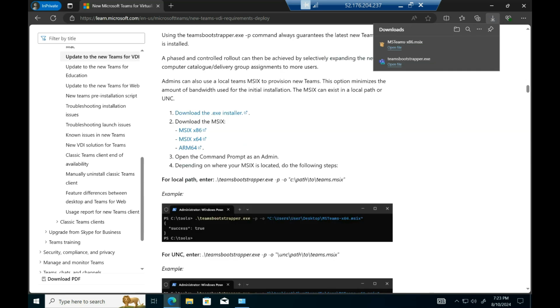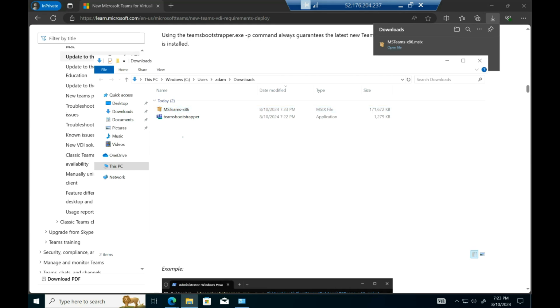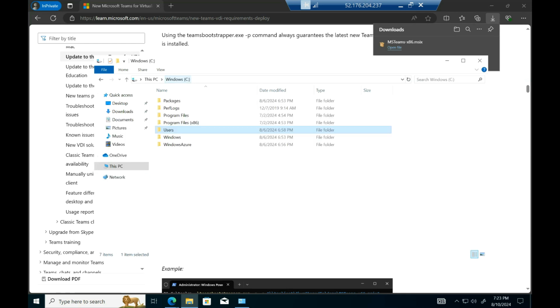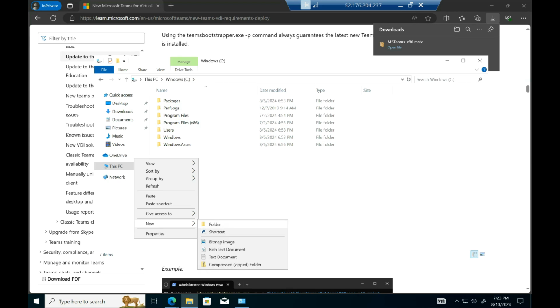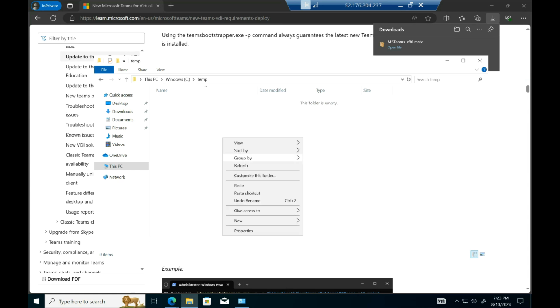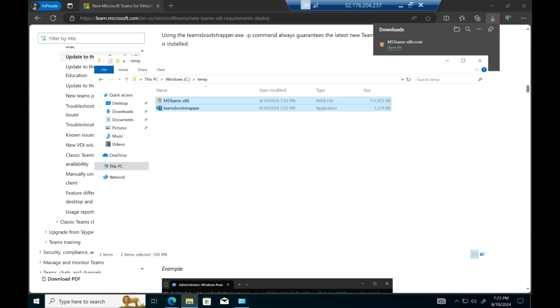Now we need to open the command prompt and execute the command. I will keep both files under the C drive for easy installation. I'll create a temporary folder called temp, and under that I'm going to paste both applications.